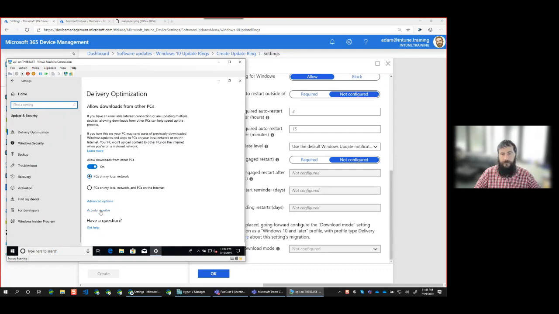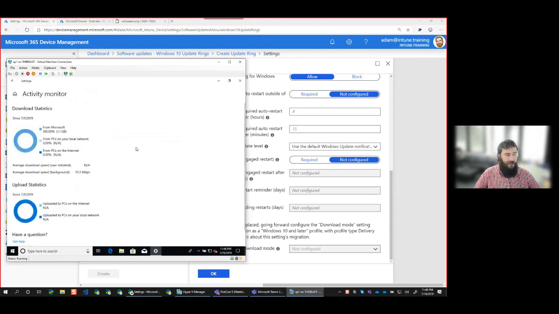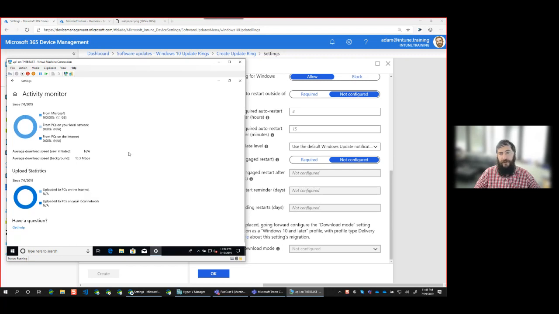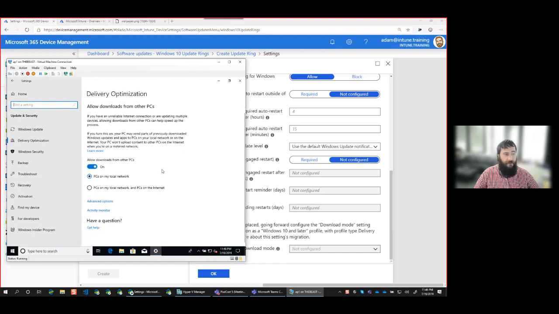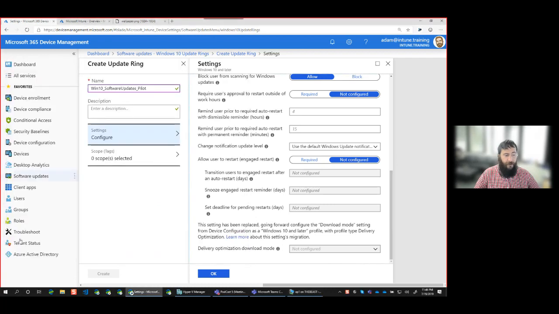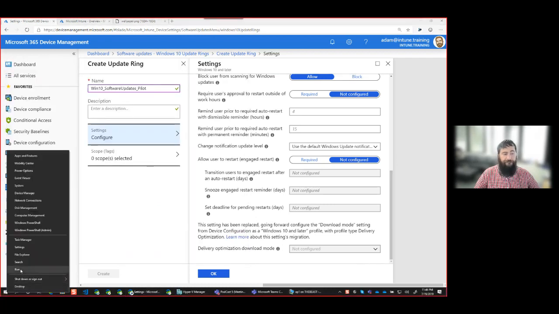Oh, look, activity monitor. And we'll be able to see where it's come from and everything associated. So all of your data's come from Microsoft. But if I was to share my computer, I've downloaded 23% of my traffic from my local network. And if you look at your own computer, it's probably about the same.